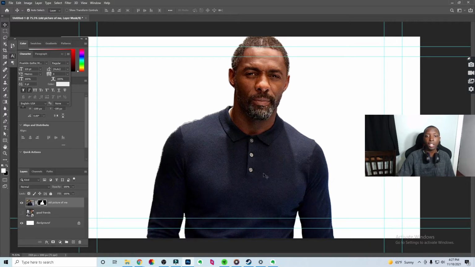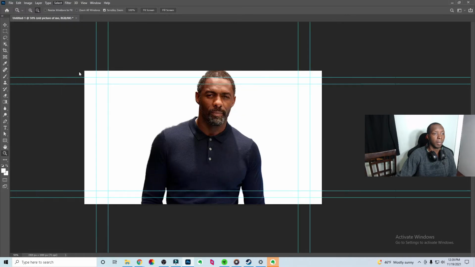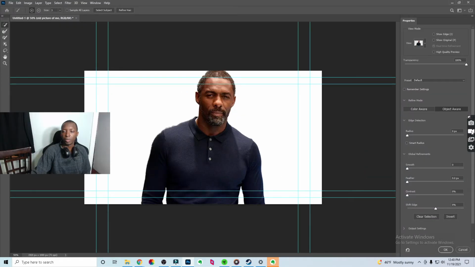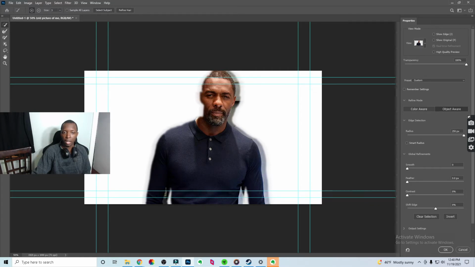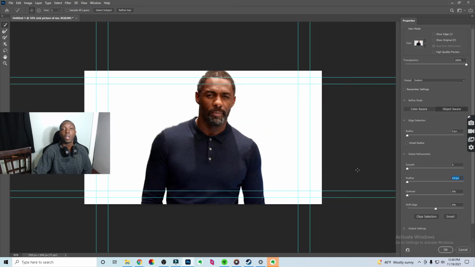Like I said, there are some images where there may be a slight problem, but for most people, that's how easy it gets. And that's how you change a background in a nutshell. There are some more advanced settings, like if we click Select and then Select and Mask, you'll see that there are some settings here. You can adjust the radius, you can adjust the smoothness. If you mess with these settings, you can get quite swift at removing backgrounds.